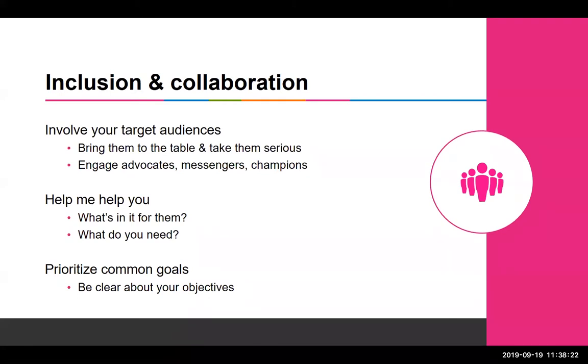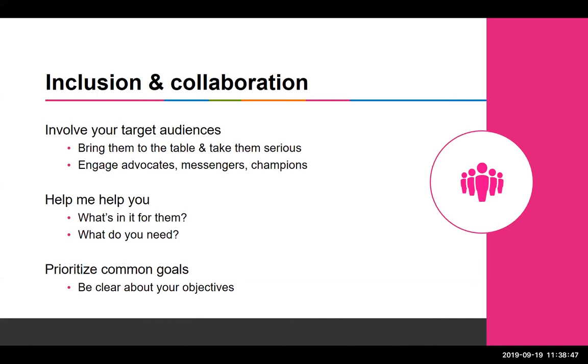So even though you'd really like to do the TV campaign, maybe there are some pieces and parts that your audiences need or your supporters need before you get to that step. If you're not sure what they need, ask them. There's often times where we have been really surprised by some of the really easy things that we could do and really inexpensive things that we could do that we didn't think of. So make sure you talk to them.